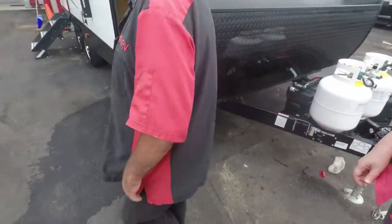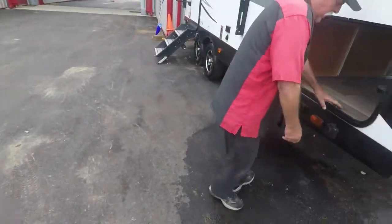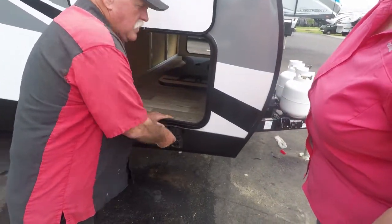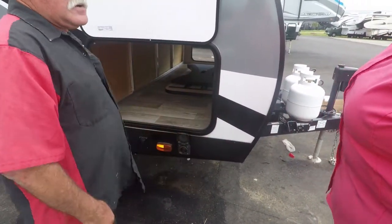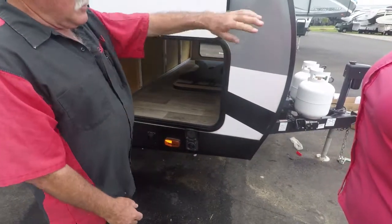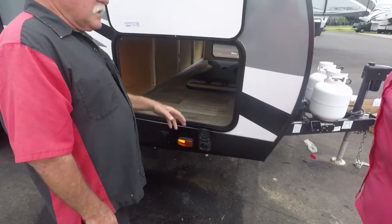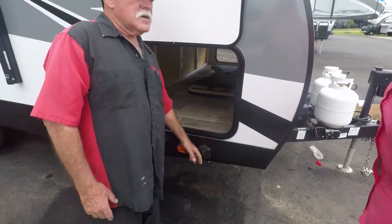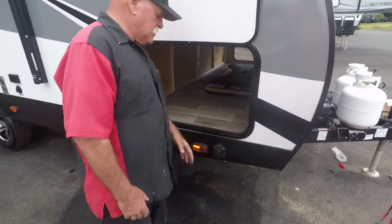A million times. This is a solar panel built up right here. It has to be a Furion solar panel. All that does is trickle charge your battery. If you're out in the middle of a field and you don't have 110, you can hook one up and keep your battery up. It'll run your lights. That's all it does. Most people don't even use it, but it's there if you need it.